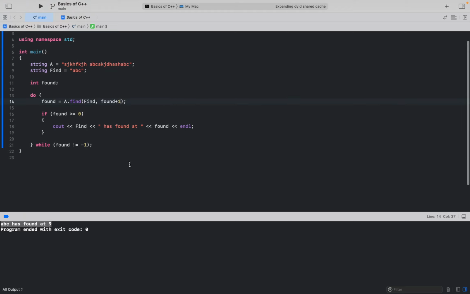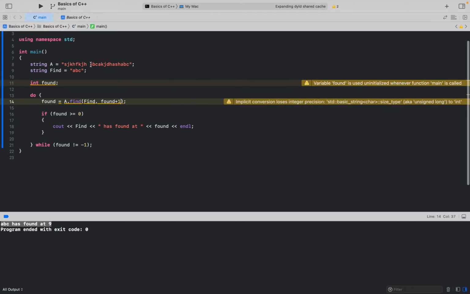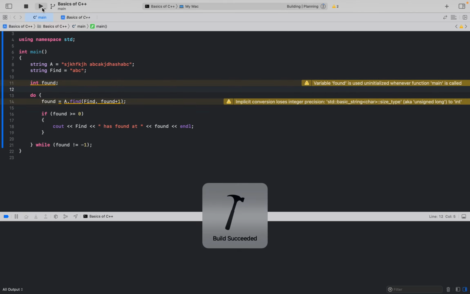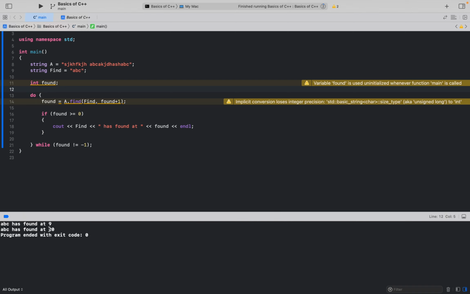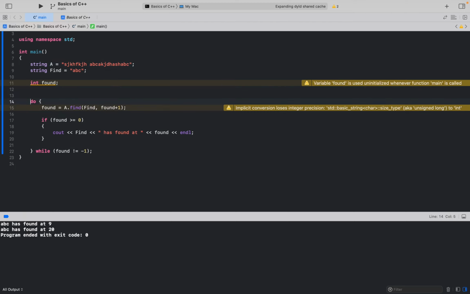So every time it compares, so let's say it finds a here, it's going to add 1 here to bring it to the BCA, and then it will go through the line. Let's just run to see. Okay, so right now you can see ABC has found at place 9, index 9 here, and then it's found at 20.